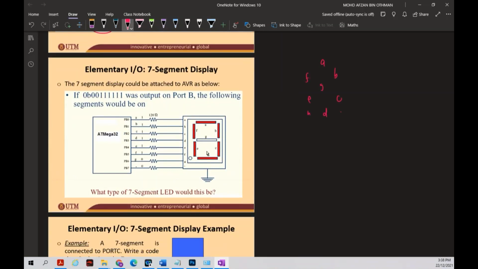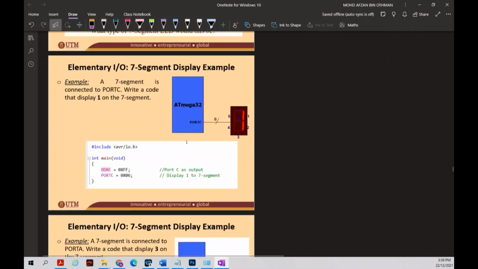Okay, so now, you look at this one, this is a negative, which means that you're using a common cathode. So common cathode, 1 is turned on. So this is the value 0 0 1 1 1 1 1 1. So this is A B C D E F G and H. So the LEDs that will turn on are A B C D E and F. So it will display number 0 on your 7 segment.